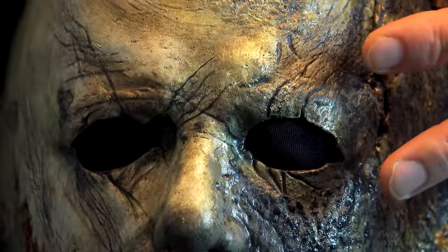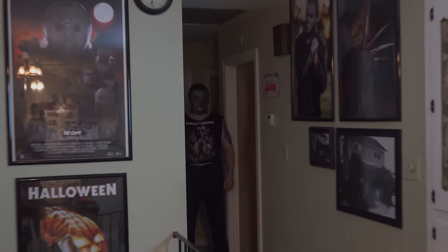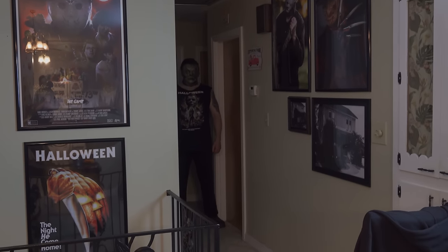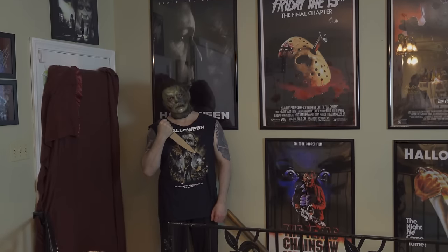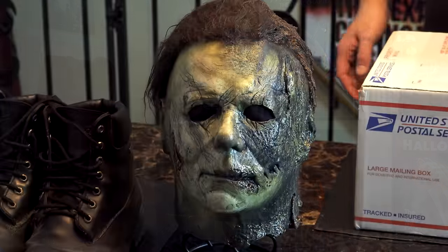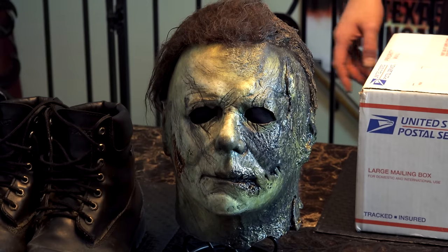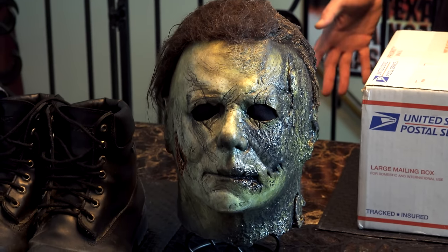The eyes sit way too close to the eye holes here. And during the screen test we did for the video where I tried the mask on, it didn't really seem to matter what kind of lighting we had or how far away from the lens I was. I could not get to a point where those eyes were darkened out enough to make me happy. My personal philosophy, I don't like it when you see Michael Myers' eyes. I like them to be dark like 98% of the time.